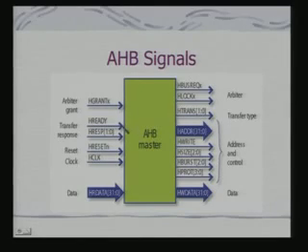If the slave wants to introduce a wait state, this is the input which will come through the wait state. The response gives the status, the response from the slave, and these are obviously address and the control signals. This is the data, okay. You have your write data bus as well as read data bus, which are two distinct buses, okay, and these indicate the transfer type.